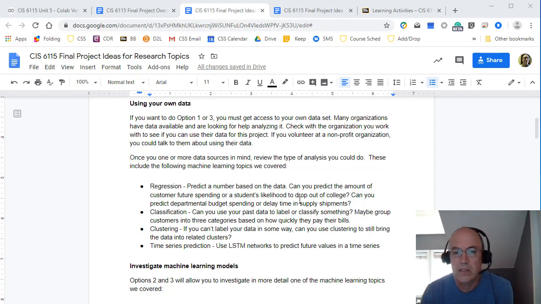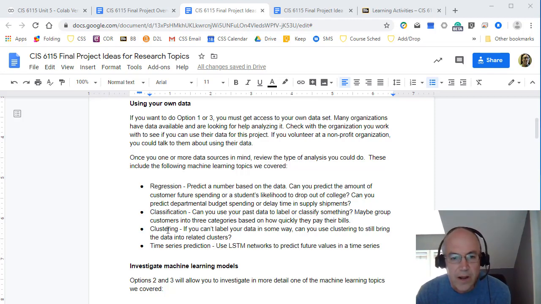So rather than doing this as regression, what you're going to do is group your customers into maybe three categories based on how long it takes them to pay their bills, and then use that to predict new customers. Can you predict what class they're going to fall in? So again, with this classification problem, we need some sort of predefined categories this data falls into. And so is that part of this?